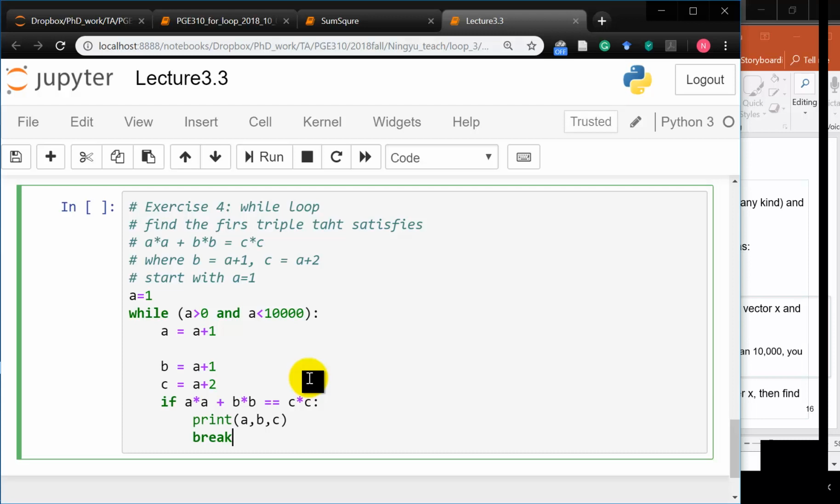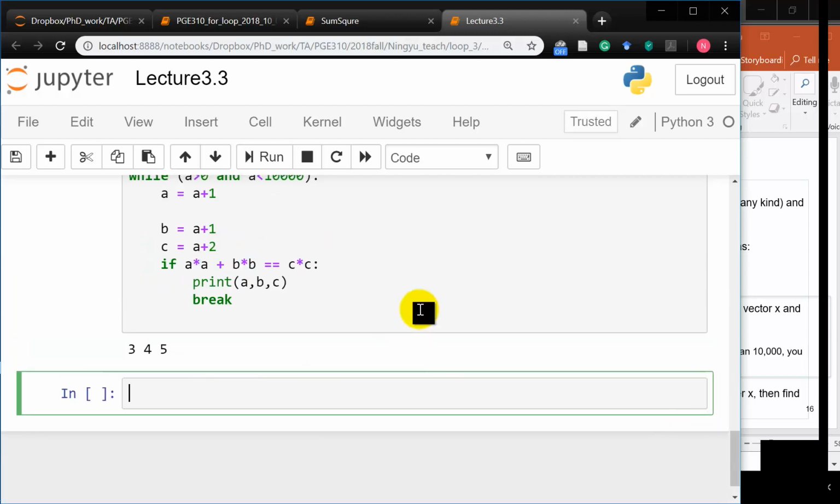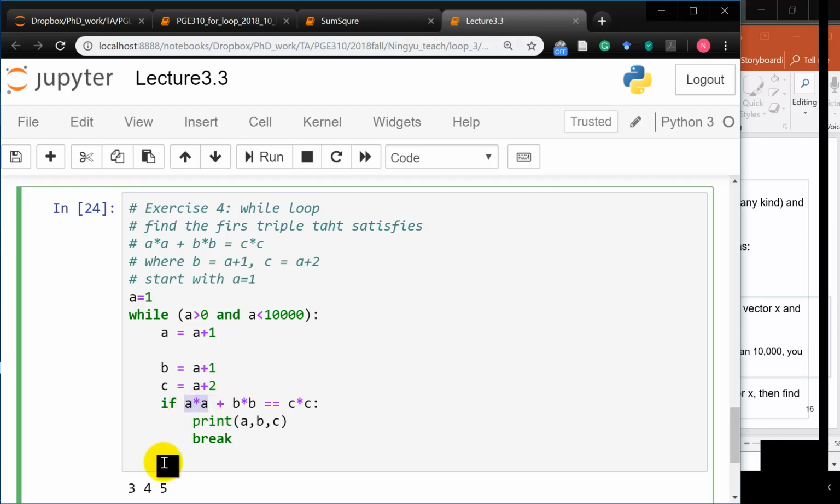It does the same thing. Let's see the result: 3, 4, 5. We know the square of 3 is 9, square of 4 is 16, square of 5 is 25. So yes, it's correct. Now we have our answer.